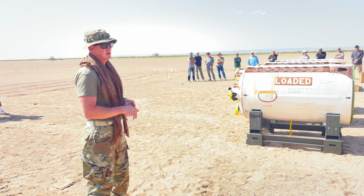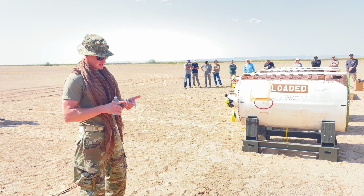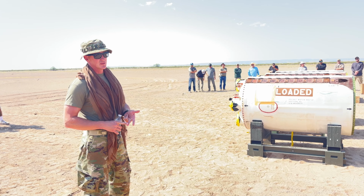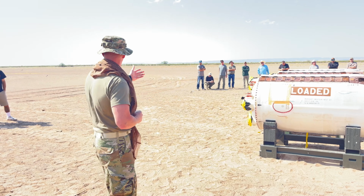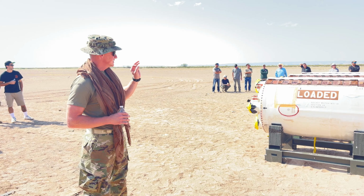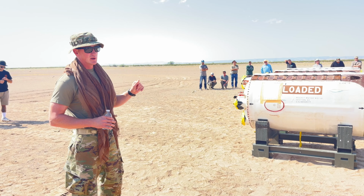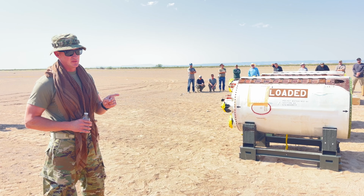What you'll see later, the detonation is gonna be extraordinary. We want to prevent that from ever happening at Camp Navajo for a couple of reasons. One, because the city of Flagstaff is so close. Two, because it's in the forest. We have this luxury of wide open space here where we can have huge fireballs and not worry about starting fires. So we're working on different disposal techniques and mitigation processes to keep these from going high order or propulsive.